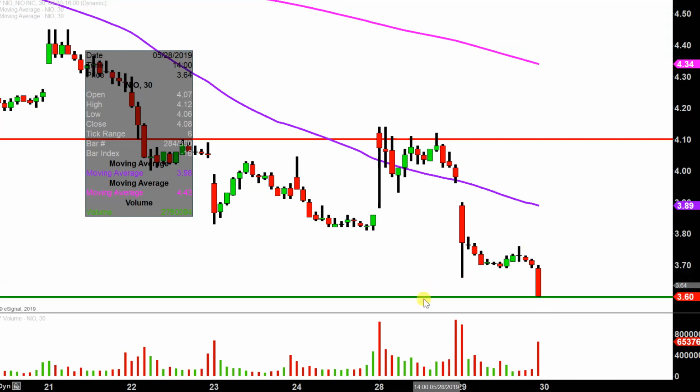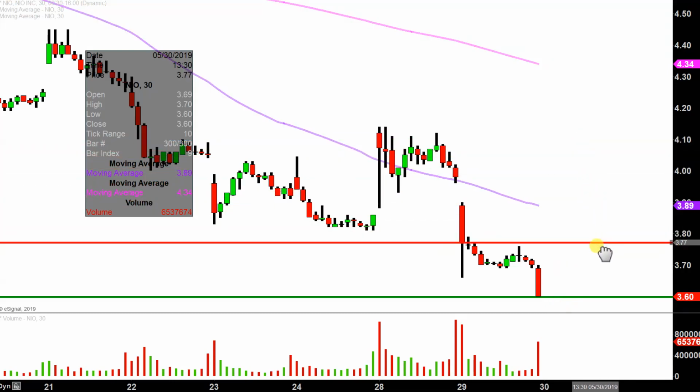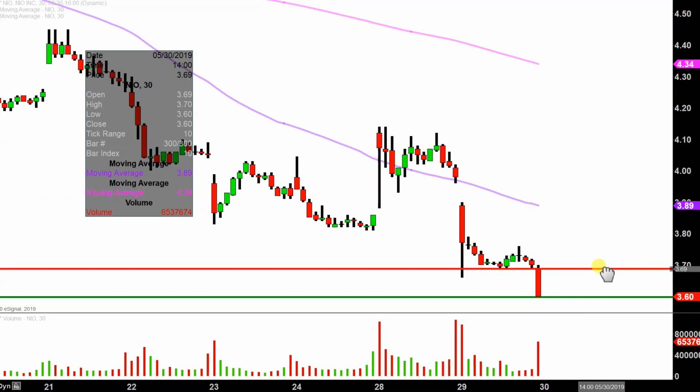But if it doesn't, well, then the chart's at all-time lows. So you kind of have to use your gut instincts in terms of where the next potential areas of support may be. As far as levels of resistance, if there are any bounces to the upside in the near term, that first level is going to be right there at $3.70.